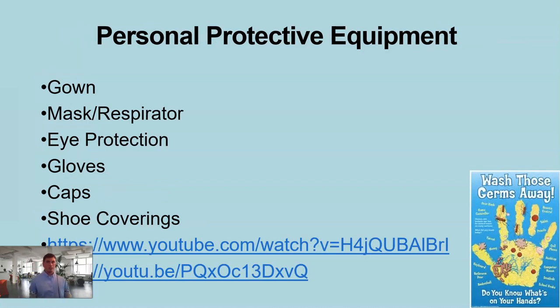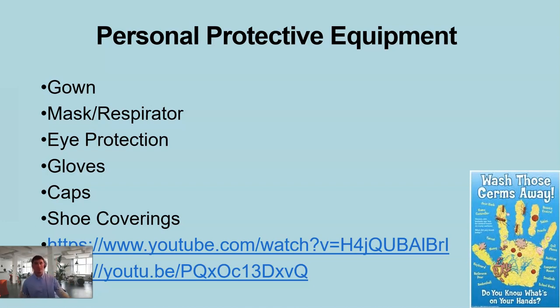Let's talk about PPE a little bit more, that personal protective equipment. What body parts are these items going to protect? So a mask protects against the transmission of infectious agents through the air. The individual is protected against large particles that travel only a short distance, again, usually less than 3 feet, and small particles that can remain suspended in the air and travel much farther. The effectiveness of masks is decreased when they get wet or are worn for too long periods of time.